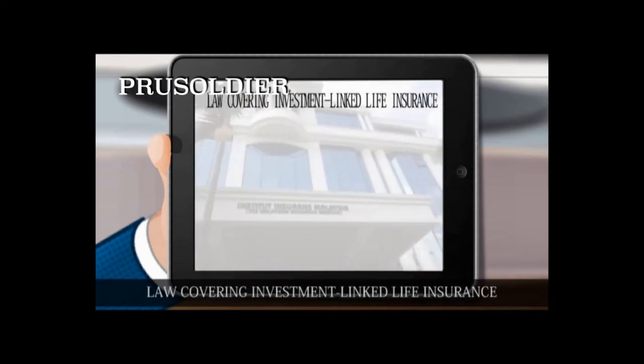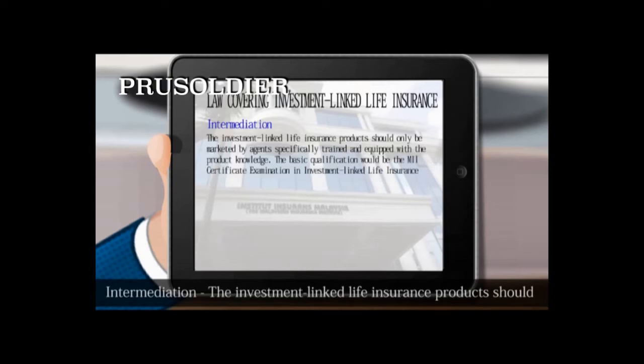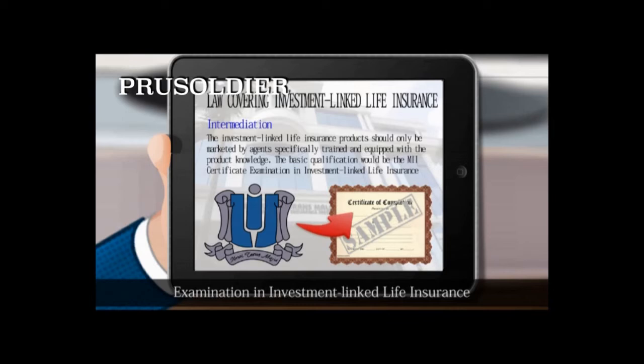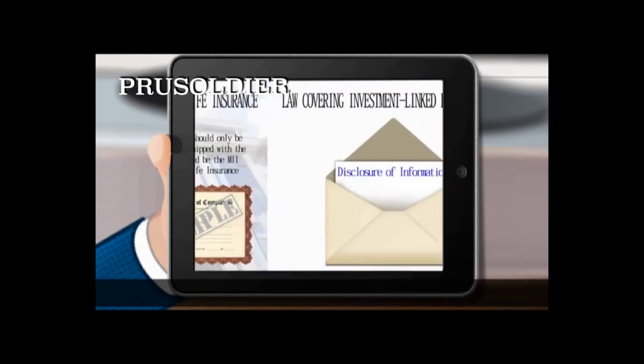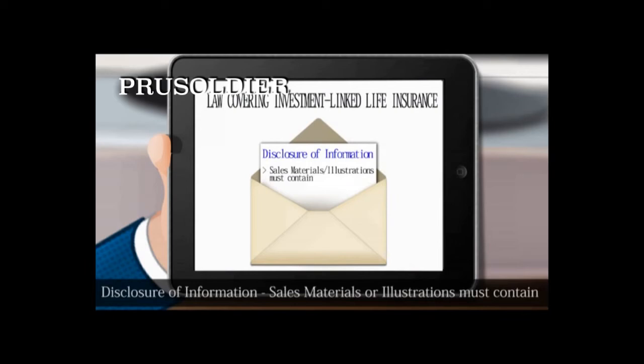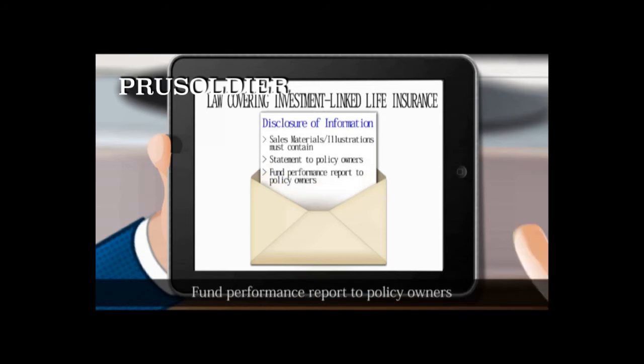Law covering investment-linked life insurance. Intermediation. The investment-linked life insurance products should only be marketed by agents specifically trained and equipped with the product knowledge. The basic qualification would be the MII certificate examination in investment-linked life insurance. Law covering investment-linked life insurance. Disclosure of information. Sales materials or illustrations must contain statement to policy owners, fund performance report to policy owners.